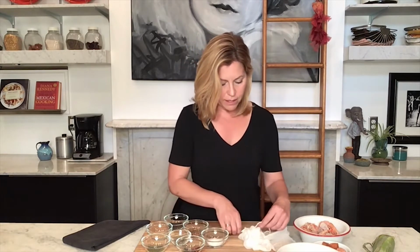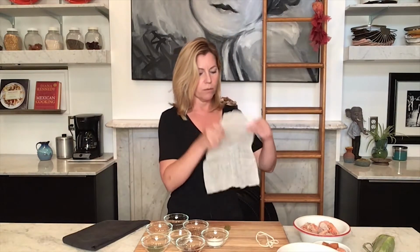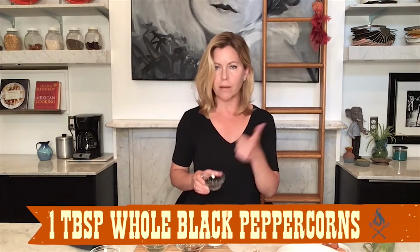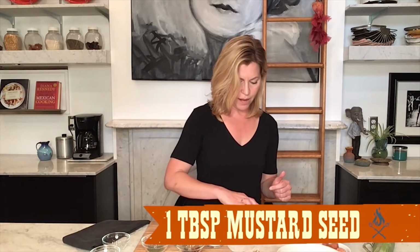So here I'm just going to set this aside in order to make these spices. This is just some cheesecloth. Again, very easily found in your grocery store. I have a couple of bay leaves. This is coriander seed. It has a wonderful kind of light lemony flavor. Of course, black peppercorns. Mustard seed, can't go without that. I have some celery seed. I love the flavor and aroma of celery seed. It's really kind of unexpected.